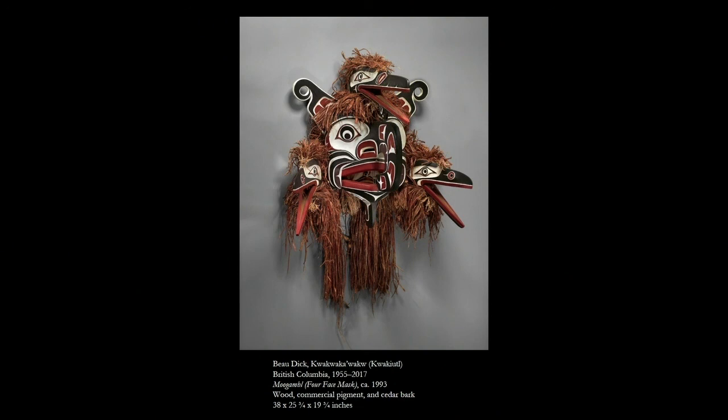Can you pronounce the name again? Well, when I started out, it was Kwakiutl. And I think maybe 15 or 20 years ago, the Kwakiutl people decided that they wanted to be known correctly by their own name for themselves, which is Kwakwaka'wakw. It took me a long time, and I probably don't have it right, but you can look at the way that it is spelled and probably if you get online, sometimes you can hear a recording. And if you want to really feel dumb, you can do that.